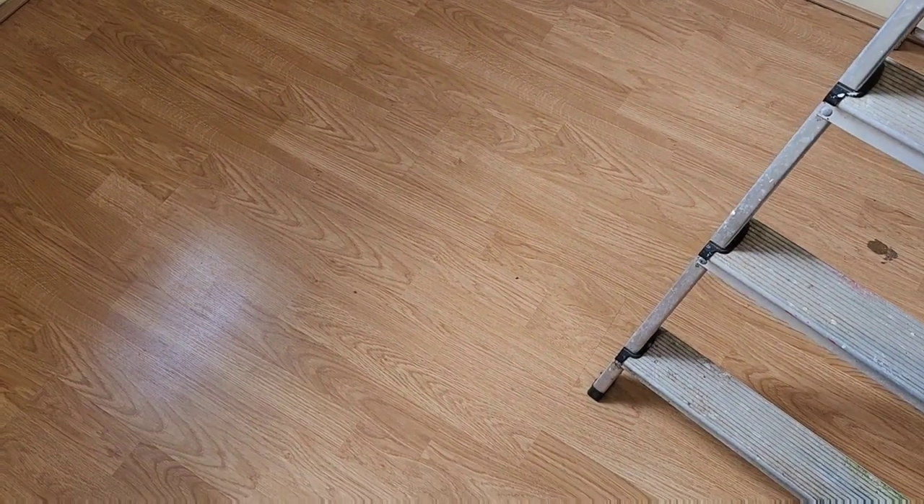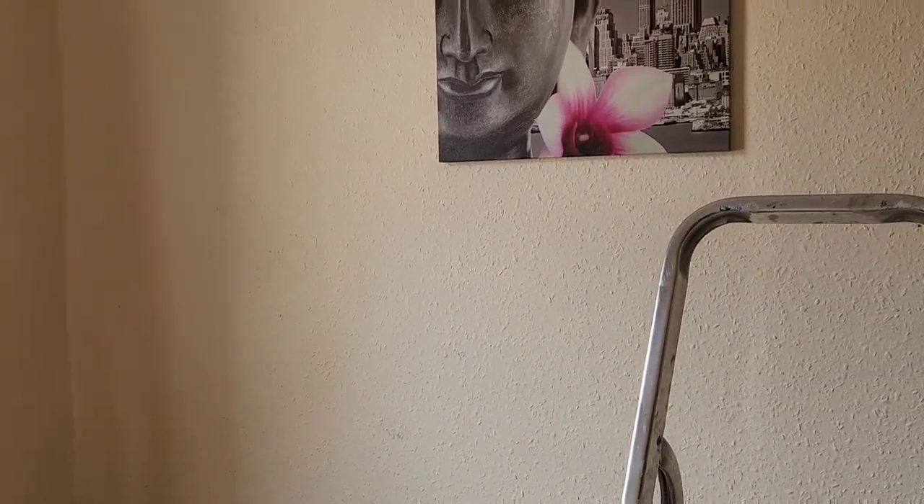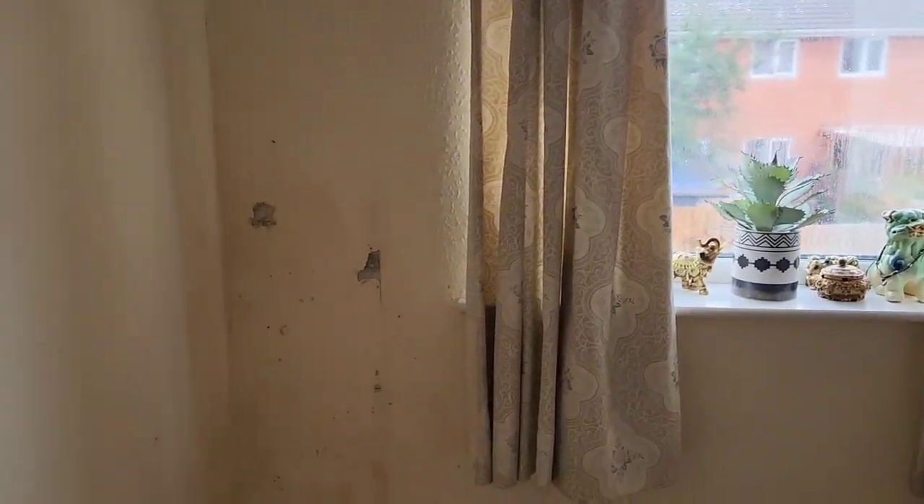We're going to take you through every step. We're having a brand new gray oak floor, everything's going to be painted and glossed to a high standard, we're going to have brand new curtains, and we went to B&Q last week where we got a completely bespoke made walking wardrobe system designed for this little room. By the time it's finished it's going to look completely different and absolutely incredible.